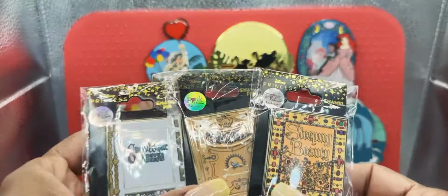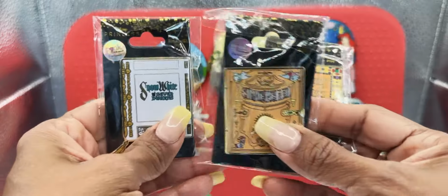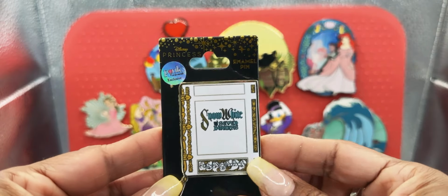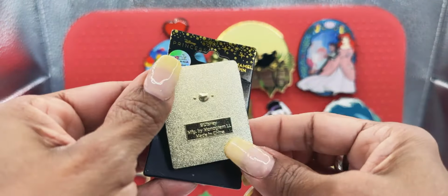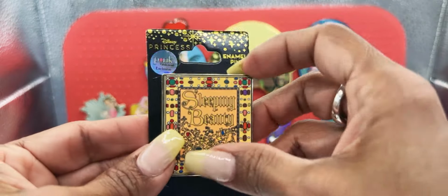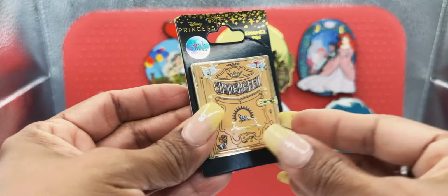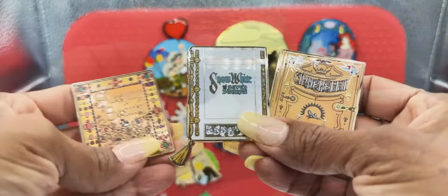So the next 3 that I was able to get from Pink Alamode were these book series. This one is of Sleeping Beauty, this one is of Cinderella, and this one is of Snow White. So these went on sale, and I quickly grabbed them. So let me take them out so we can take a look. Here we have the Snow White one and the 7 Dwarfs. This is really pretty, and they actually have real journals to match these pins. Let me get the other one, the Sleeping Beauty. It would have been nice if they had jewels on it, and maybe the tassel would actually have had an effect to it. But aside from that, it's a very pretty pin. And then the last one is this one of Cinderella, which you see her shoe here, the mice here, and the birds up here. This is a beautiful pin. So I love all 3 of them.